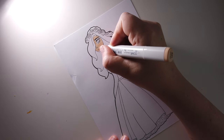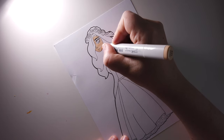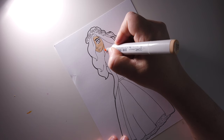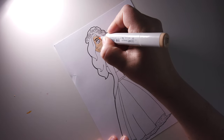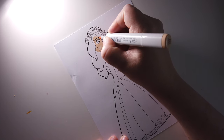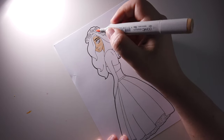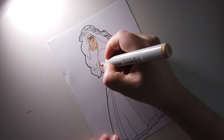So that's what my intention was for this drawing. And I mainly expressed that by making the flowers in her hair and having her wear a dress that is a little flowy and a two-piece so that the arms are exposed. She does have a little bit of a tan here as well. So yeah, it just screamed out spring to me and warmer weather and fun. And yeah, I really like this one. I really do. It's a good one.